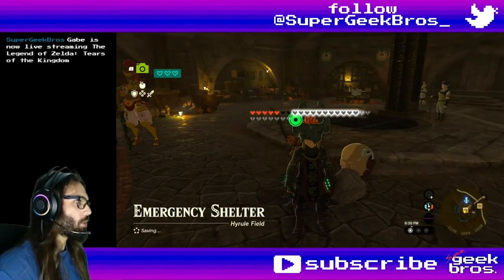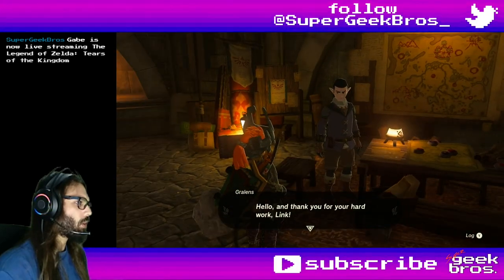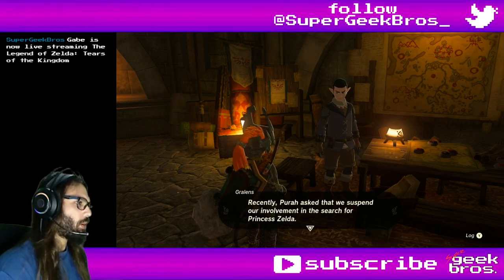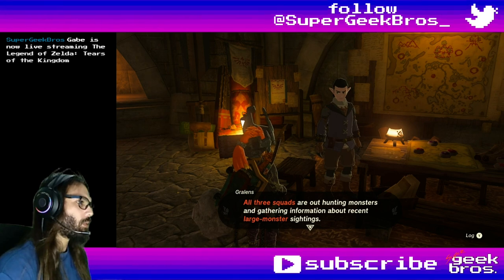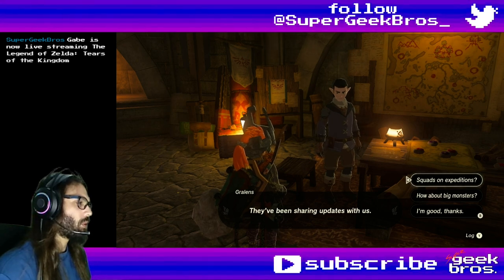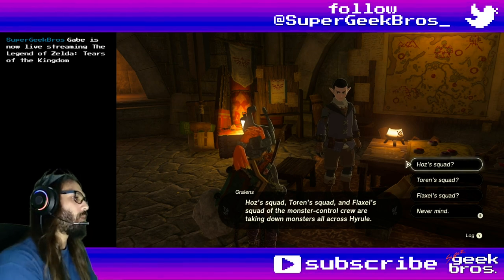Oh, there's a new quest here. Maybe this was even here before, I just didn't pay attention. Hello, and thank you for your hard work, Link. I appreciate you taking time to visit the Monster Control HQ. Recently, people asked that we suspend our involvement in the search for Princess Zelda. So we resumed our primary mission to hunt down the monsters that have been running rampant since the upheaval. All three squads are out hunting monsters and gathering information about recent large monster sightings. They've been sharing updates with us. Hose Squad, Torin Squad, and Flexo Squad of the Monster Control Crew are taking down monsters all across Hyrule.